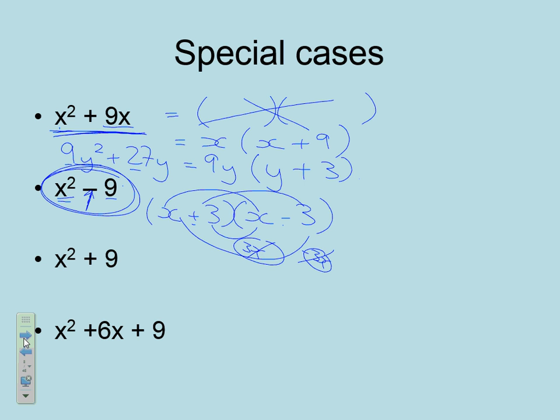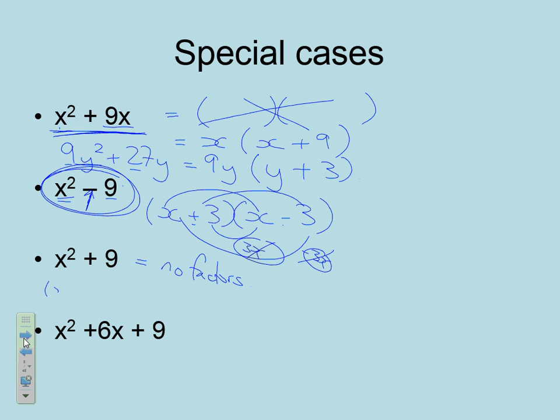So look out for those. They come up in many, many different places, a lot of those in Core 4 as well, when we're doing some algebraic fractions. This one here has got no factors at all. I'd leave the class a while to try and see if they could factorise it.